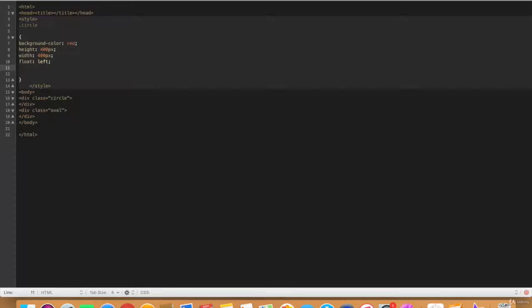If you set a rectangle where the sides do not equal in length, like let's say you have a height of 600 pixels and you have a width of 200 pixels, and you set the border radius of that divider to 50%, all edges are 50%, you will get an oval, a long oval. So for our circle, we will do that.